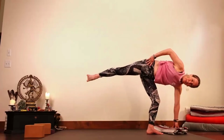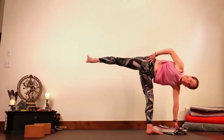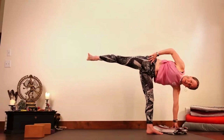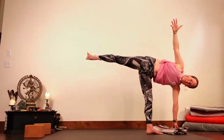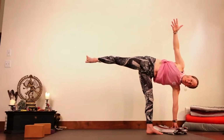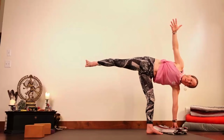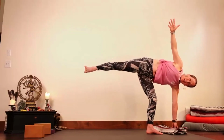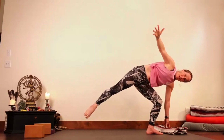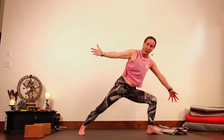Spread your back toes. There you go. Give it your breath. And we'll keep that front knee safe and protected through the strength of the upper outer hip. Pull that right hip down and under as you bend your knee. And up to warrior two.